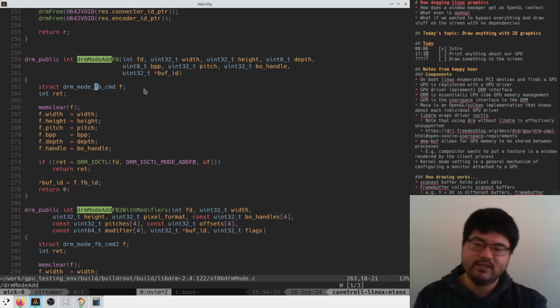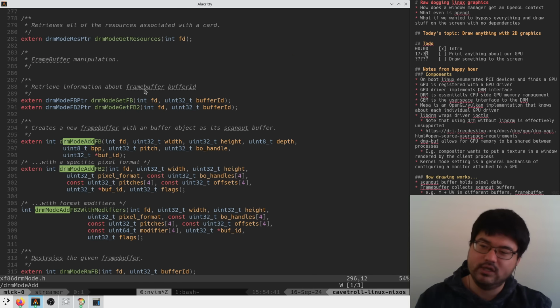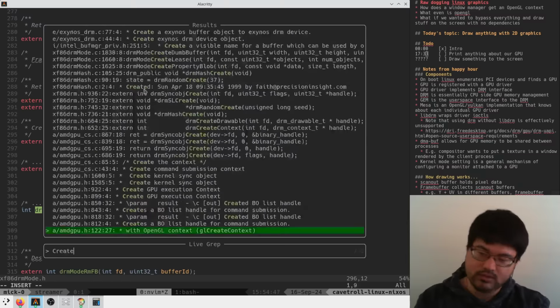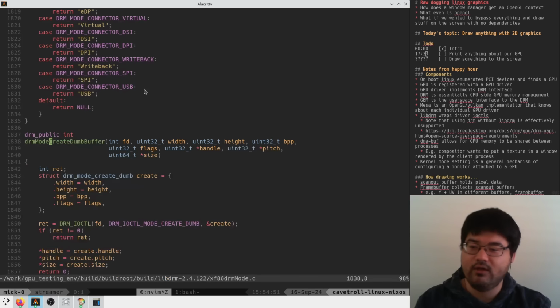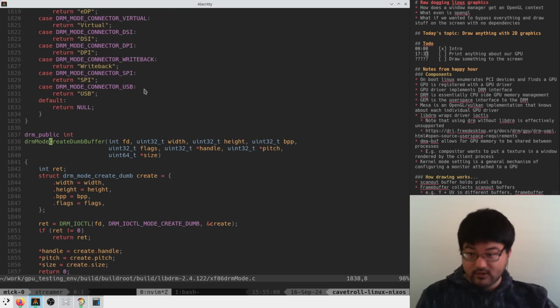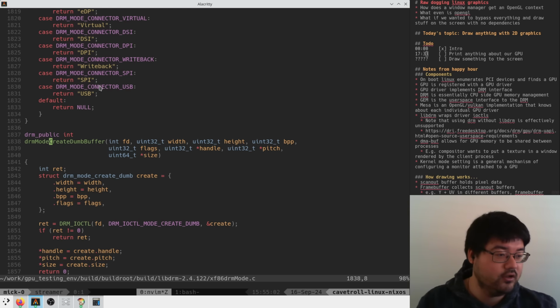I'm actually surprised that we were calling a create dumb here. Is there no like, yeah, I guess not. Create dumb maybe? Okay. They do have a function for this, which does pretty much exactly what this ioctl was doing. So it's probably better for us to use the libdrm version of this function.